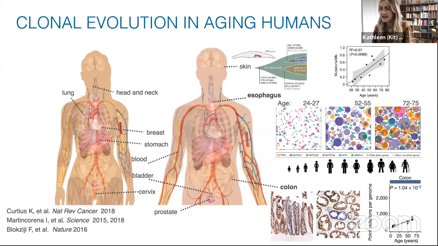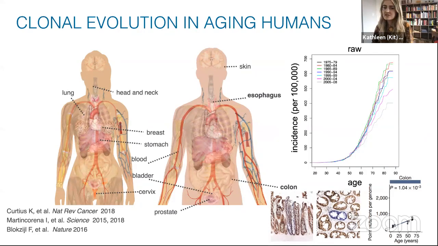Some of the oldest data we have in cancer research is just cases: the number of cases in a specified time period by age in the population, which has been data we've been collecting for a long time in the US. This is data from the Surveillance, Epidemiology, and End Results Program, or SEER, showing by age the colorectal cancer incident cases across calendar years, between 1975 to 1979 all the way up to 2005 to 2008. You can see this very indicative shape of this curve, which is telling you something about the process. This was the birth of mathematical modeling in cancer research.